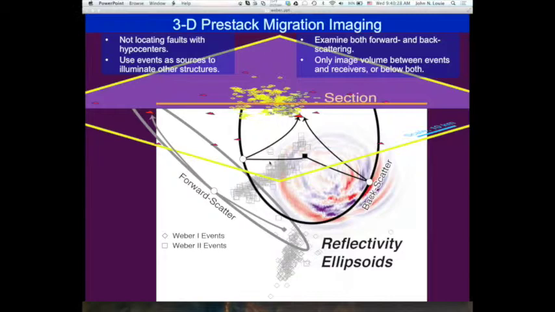What software were you using here? This is all pasted up in Illustrator. I made the cross section probably in Excel, and then pasted the locations. This all should be done with Fledermaus, right? If we had more licenses for Fledermaus, I might have done it with Fledermaus. But we don't have enough licenses to make Fledermaus graphics.